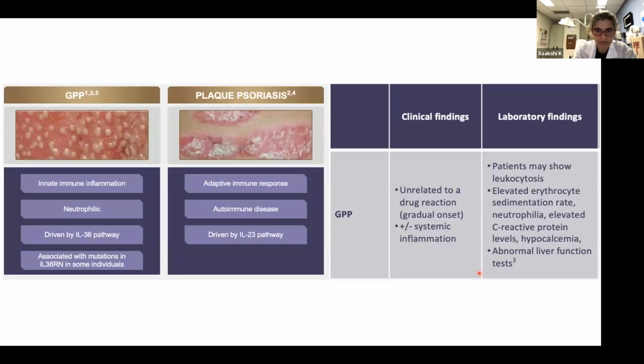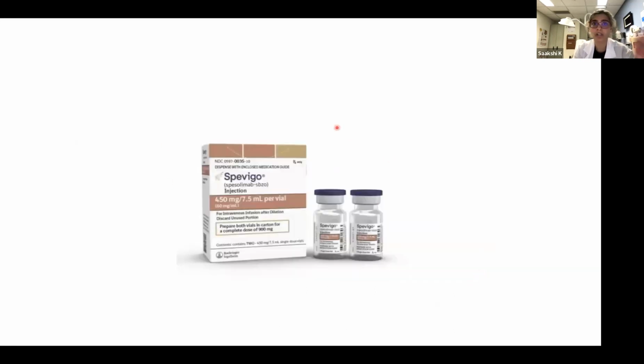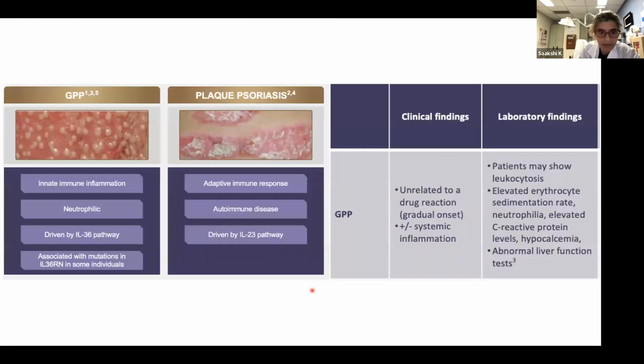And the reason why I'm putting this here is that there is a biologic that got approved for GPP a couple of months ago. So it's the first time ever approved for GPP. So an early diagnosis will result in treatment with this, and the response to this molecule is very robust in a week. So the primary endpoint for clinical trials for GPP and this drug was day 7. So that's 1 week. So it's a very fast acting molecule. So that's why I wanted to throw that out here.